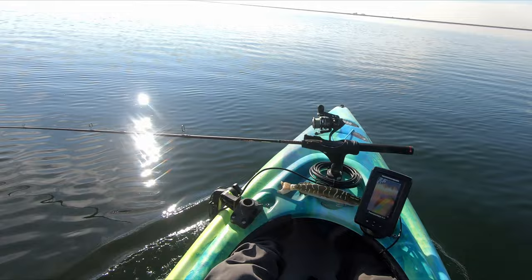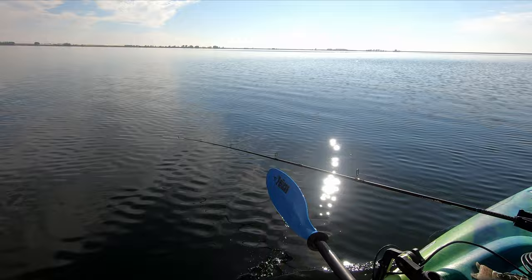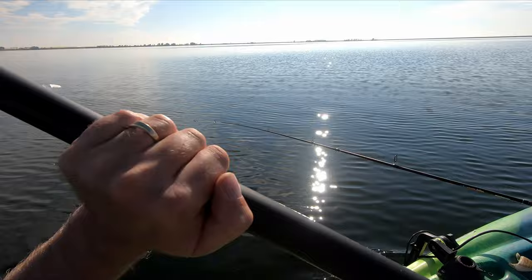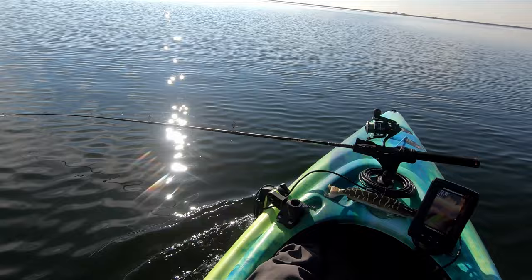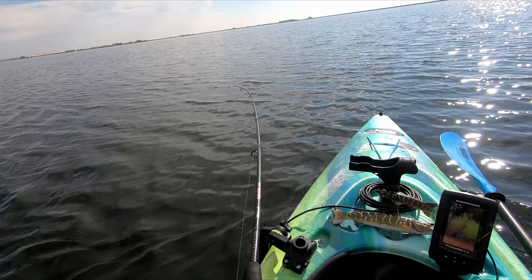Water temperature is pretty warm - 21 degrees or around 70 Fahrenheit, which is going to make it a little bit challenging from a fishing perspective, just because those fish are going to be a little more sluggish. But water out here today is crystal clear, so that's going to allow me to do some underwater releases if I catch anything, and it's going to allow those fish to see the lure from a lot further away. I'm going to keep trolling and I'll get back to you if I pick something up.